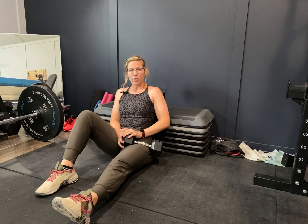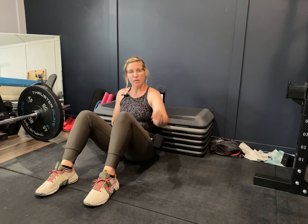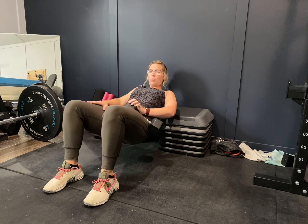For those who want the movement to be more challenging, you can add a dumbbell. The dumbbell is going to go on your working leg. You're going to set up the same as the hip thrust, and at lockout you're going to want this knee to be at 90 degrees.